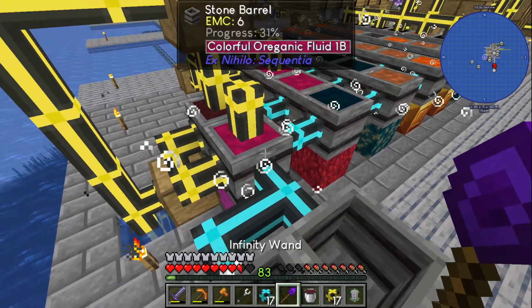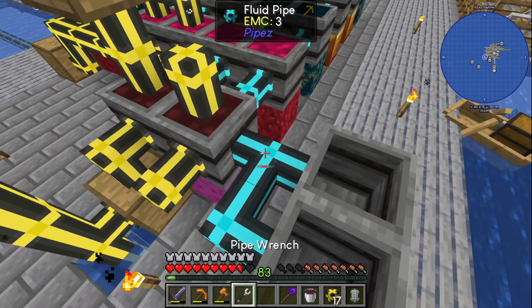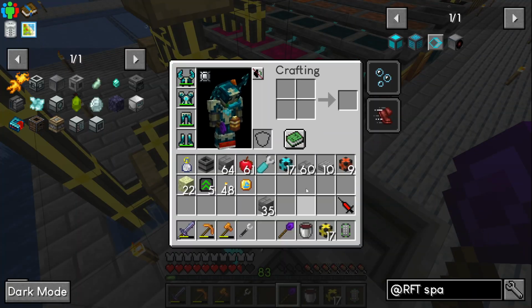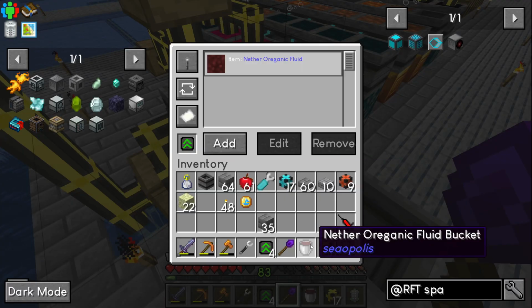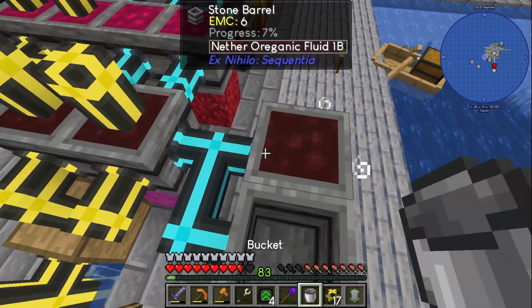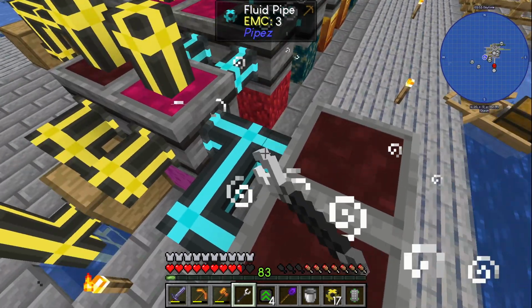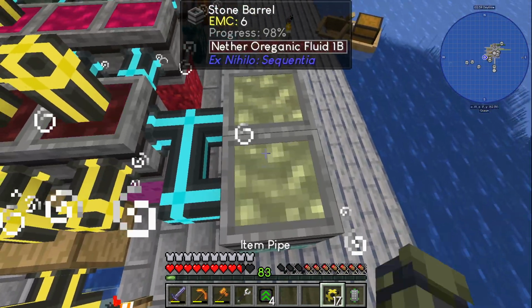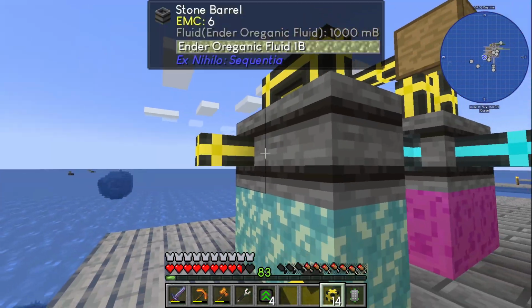Grab this. I'm going to wait for it to transform again. You know what? It's just going to be easier if I do this and this. So now I can set this to extract. Put an ultimate pipe upgrade and set this. Put that right here. And now I'm going to reset these two. So now I have a filtered output that will only take the transformed matter. So we need ender organic fluid. So I can do this and that.